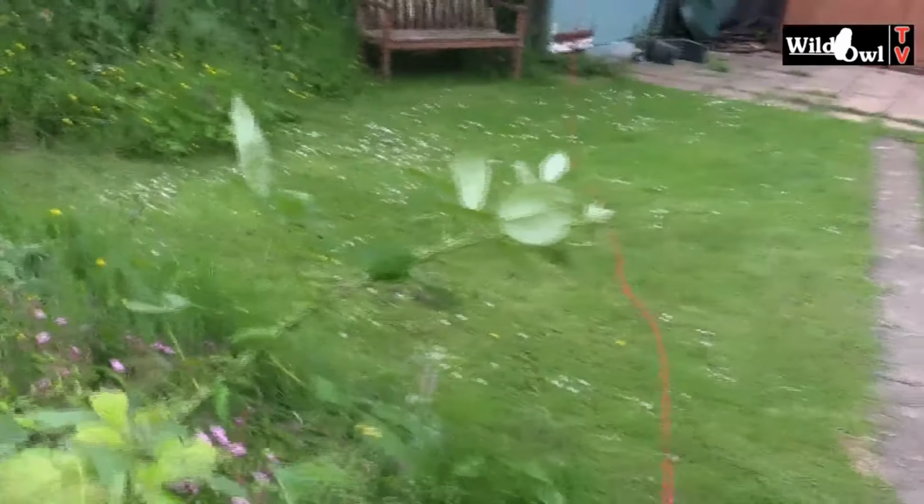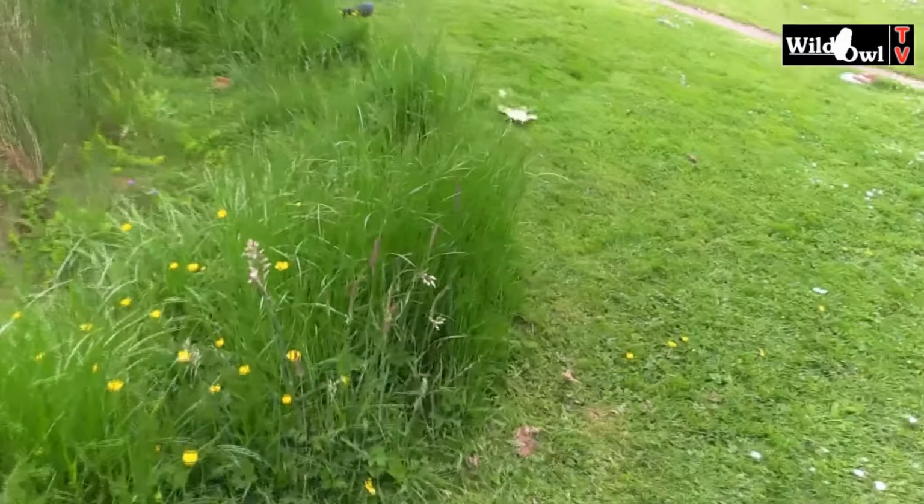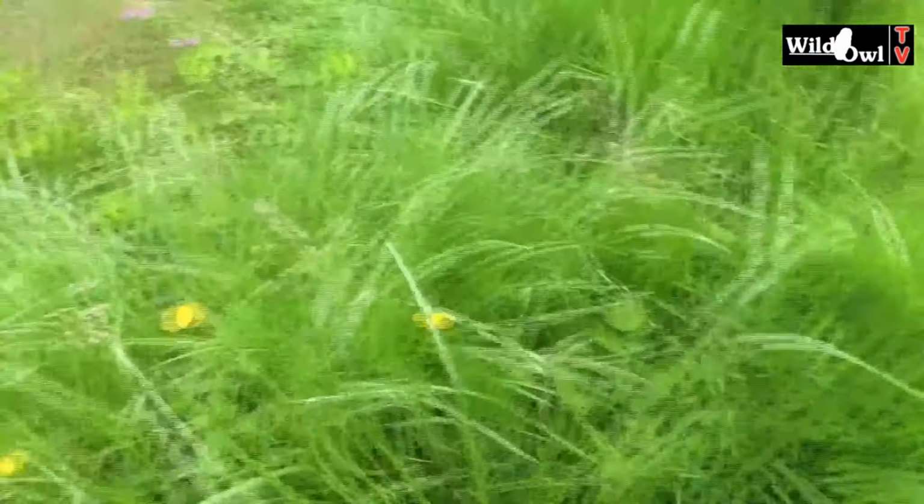Okay, so as I say, it is absolutely teeming with life now, but a lot of the reason is because of the cover that I've got. And you can see this where I've cut the grass short outside of the pond area, and then along the edge I've left this strip. And in amongst here there could be anything. There could be moths, obviously badgers that come in the garden will hunt in these areas, and then we've got the beach leading down to the pond.